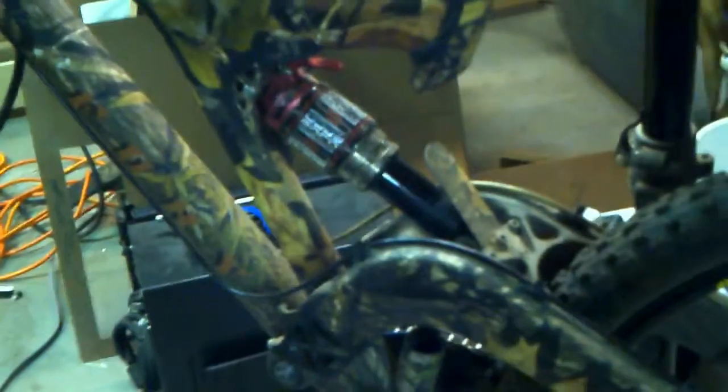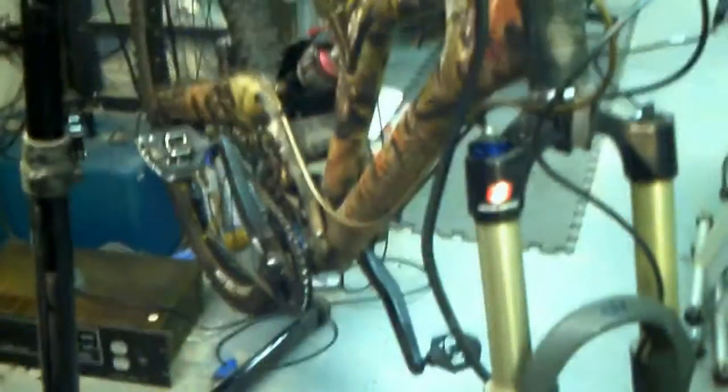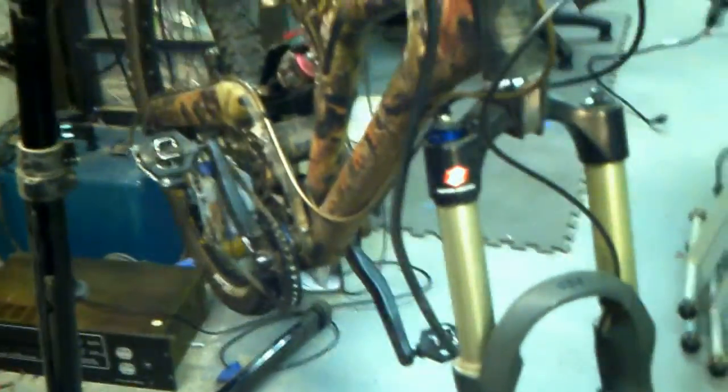But I found a great balance, and I think the biggest thing about this bike really is the way that it climbs. It's like a mountain goat. It's amazing how great it climbs. And it's very controllable, very predictable in climbs, unlike a lot of the other bikes that I've had.